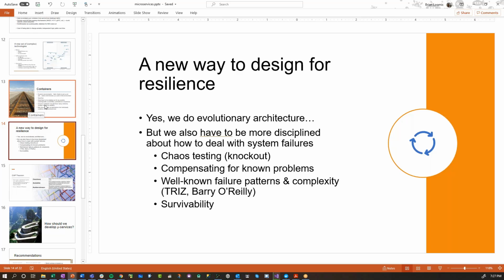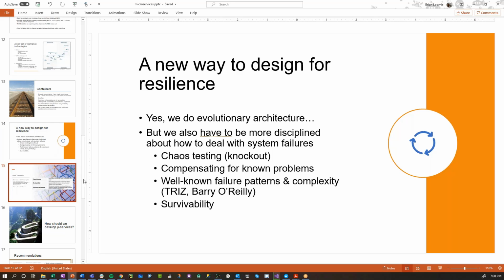It might be compensating transactions, might be additional types of testing, chaos testing, might be, I put up here a couple of these, TRIZ is one from the former Soviet Union and sort of a systems methodology, which I think is kind of funny. And then there's a guy over in Sweden, Barry O'Reilly, who's written a lot about complexity theory and possibly something to look into as we look at building highly resilient systems. So there are a lot of different places to look at for that. I would say the architect spends a lot of their time dealing with this rather than what actually gets built.